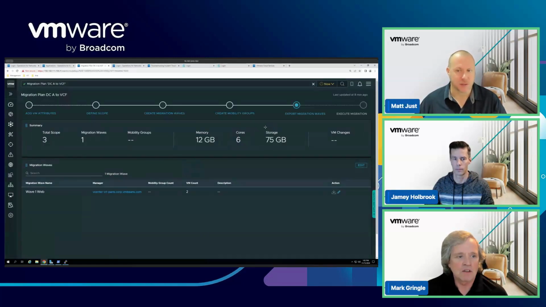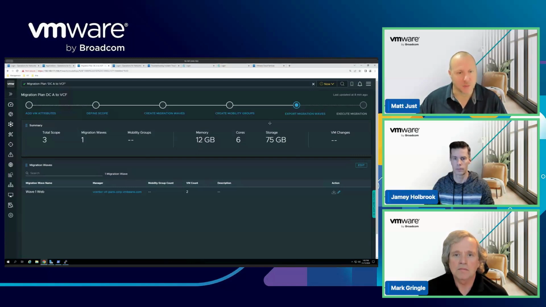Once we've built out the migration waves and the mobility groups, we can take these and utilize the workload mobility tool sets such as HCX, which is a VCF component, populate the migration waves and mobility groups within HCX, and then start doing the actual migrations. We can choose in HCX how we want to migrate them once we have the plans built out and implemented.